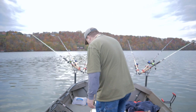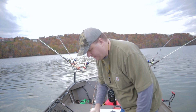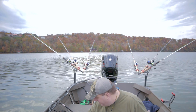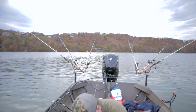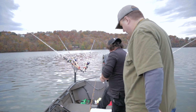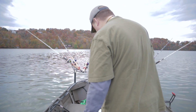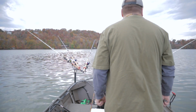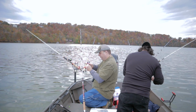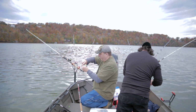Where's my tackle bag? I brought the monster net too. I don't have a cutting board either to cut the bait with. What are you using? The Gamakatsu Big River hook? Chinese version. Sinker slide. And let's scare the fish away.